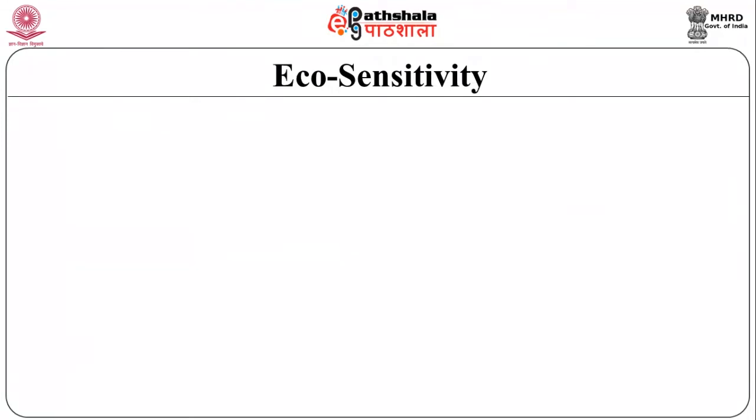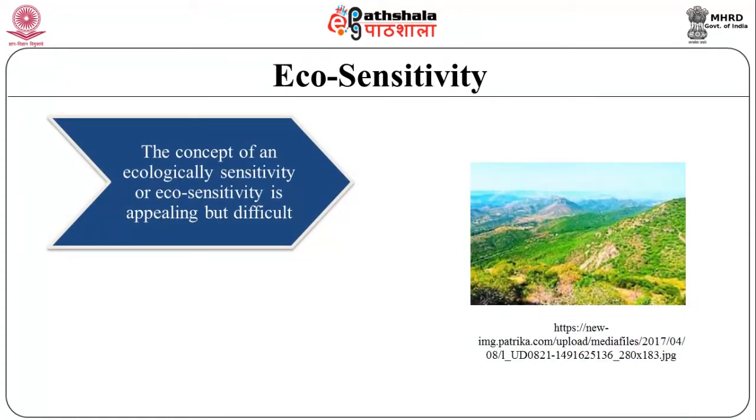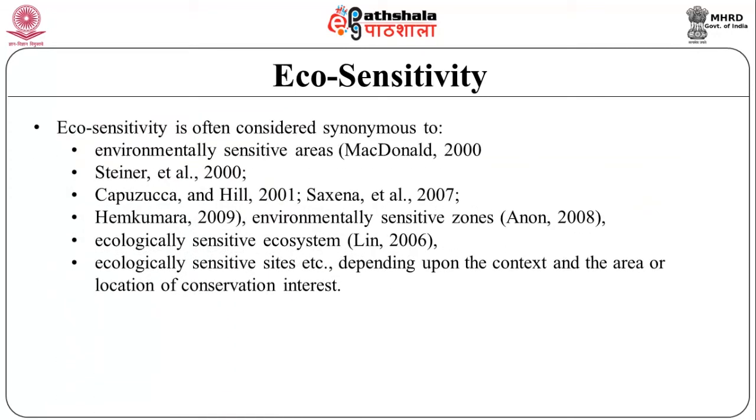The fifth section of this module has to deal with eco-sensitivity. The concept of ecological sensitivity or eco-sensitivity is appealing but difficult to interpret. Consequently, eco-sensitivity is among the most widely used terms with no uniquely accepted definition. In fact, eco-sensitivity is often considered synonymous with environmentally sensitive areas, environmentally sensitive zones, ecologically sensitive ecosystems, ecologically sensitive sites, etc. They depend on the context and the area of location of conservation interest.